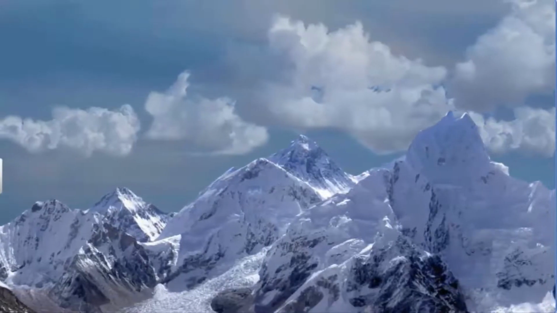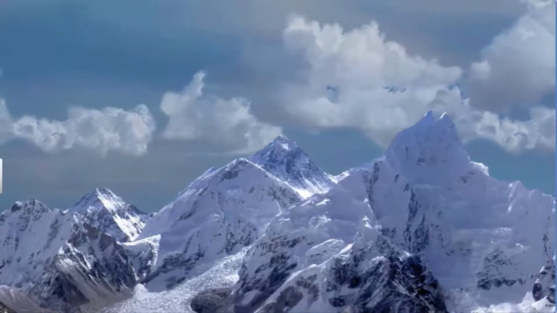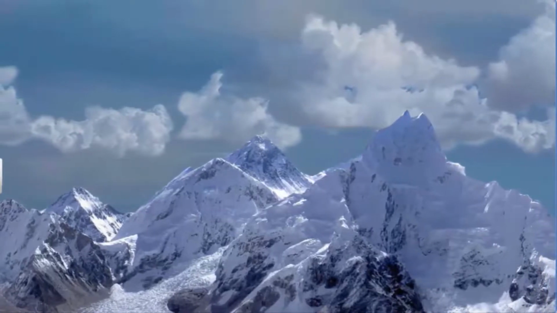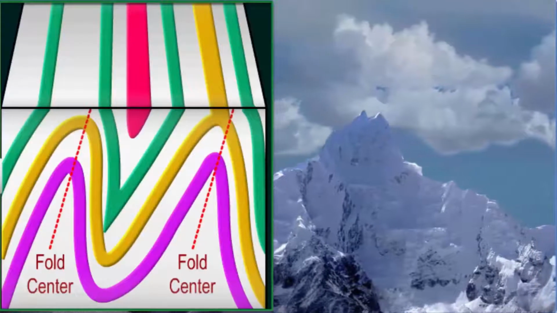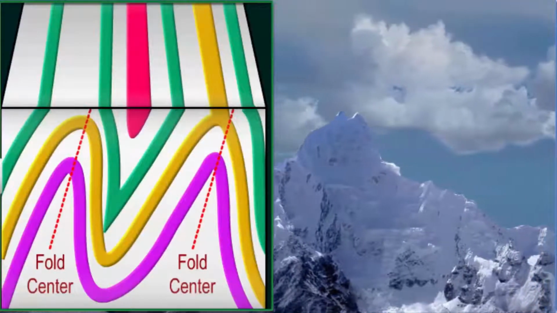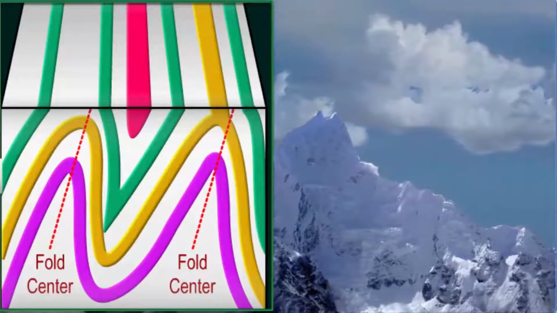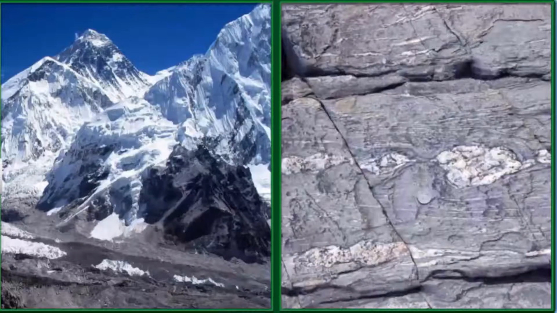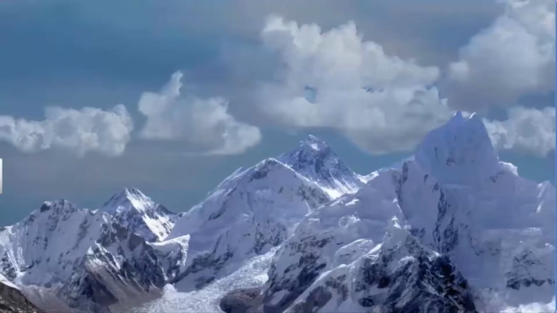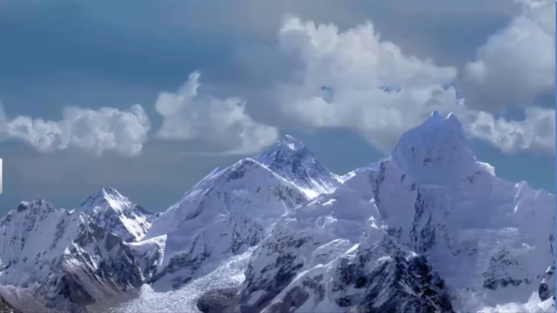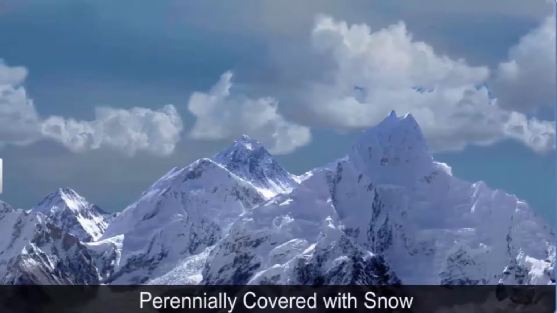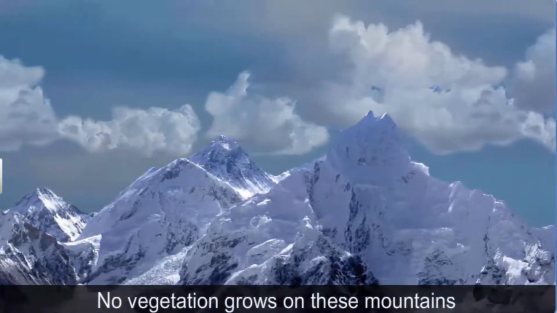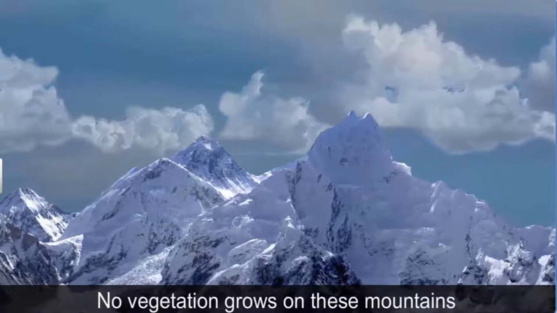As mentioned earlier, the Himalayas are fold mountains. However, the Great Himalayan folds are not completely symmetrical. This is why the peaks dip slightly away from the center. The core of the Himalayan range is composed of granite. The lofty heights of the mountains of the Great Himalayan range mean that the peaks are snow-clad all the year round. As a result, no vegetation grows on these mountains.